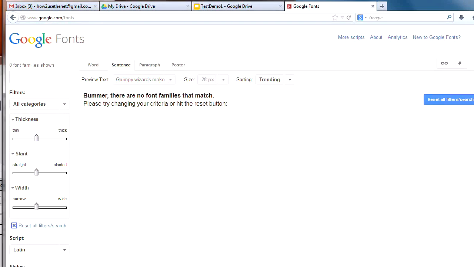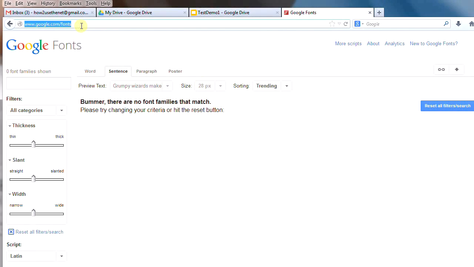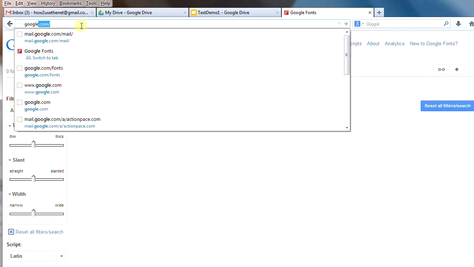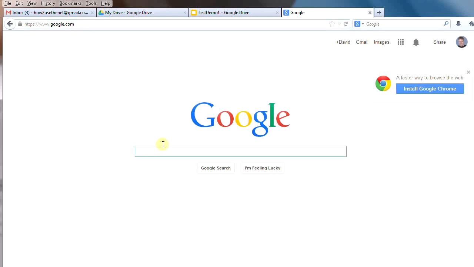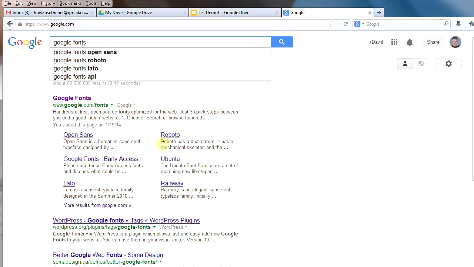There's a few blog posts you can find through Google which give some recommended fonts. Also, another way I did it was if I go to Google and I say Google Fonts.